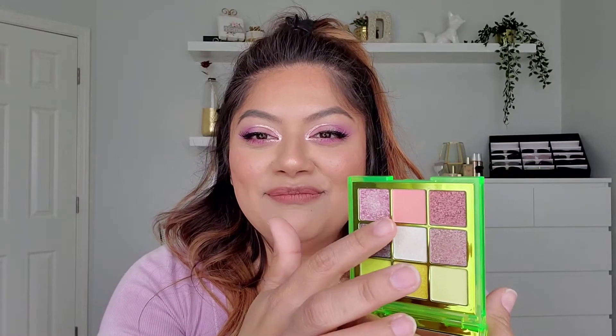And of course the Neon Pink palette by Huda Beauty — this is the one I used to get the look I have on my eyes right now. It's absolutely gorgeous. I love this palette for the shimmers especially. I'm not sure I'd ever use the green, but that pink I do. This white shade is actually a duochrome with a green-blue shift to it, so those are really good options for spring and summer as well.